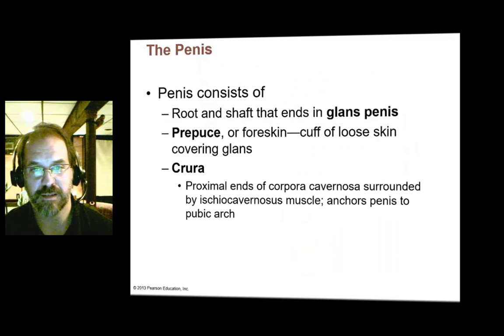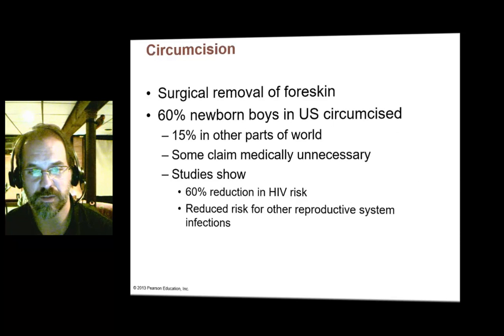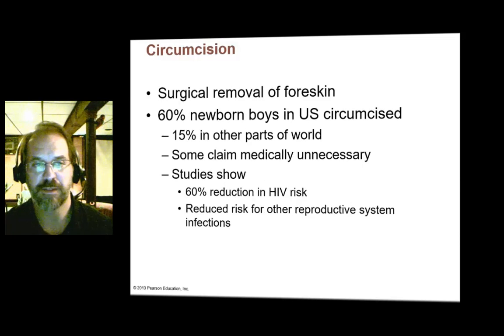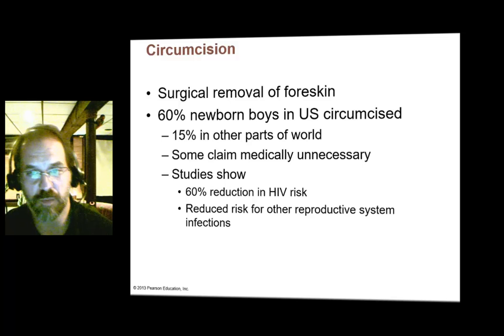The male external genitalia, we've already talked about some of that. Let's go to a picture and we'll talk a little bit more about it. I mentioned what circumcision was. That's the removal of the prepuce. It says here 60% of newborn boys in the U.S. are circumcised. Really, there's no medical benefit to circumcision.